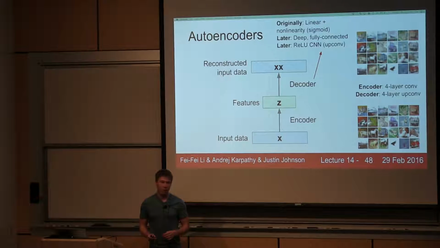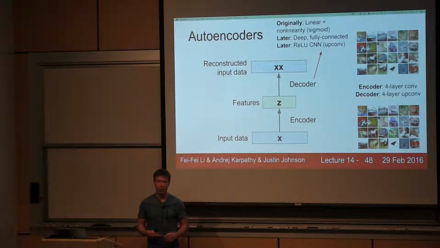So again, this decoder network could be pretty complicated. When autoencoders first came about, oftentimes these were just either a simple linear network or a small sigmoid network. But now they can be deep ReLU networks, and oftentimes these will be upconvolutional networks. So oftentimes this decoder nowadays will be one of these upconvolutional networks that takes your features that are smaller in size than your input data and blows it back up in size to reproduce your original data.